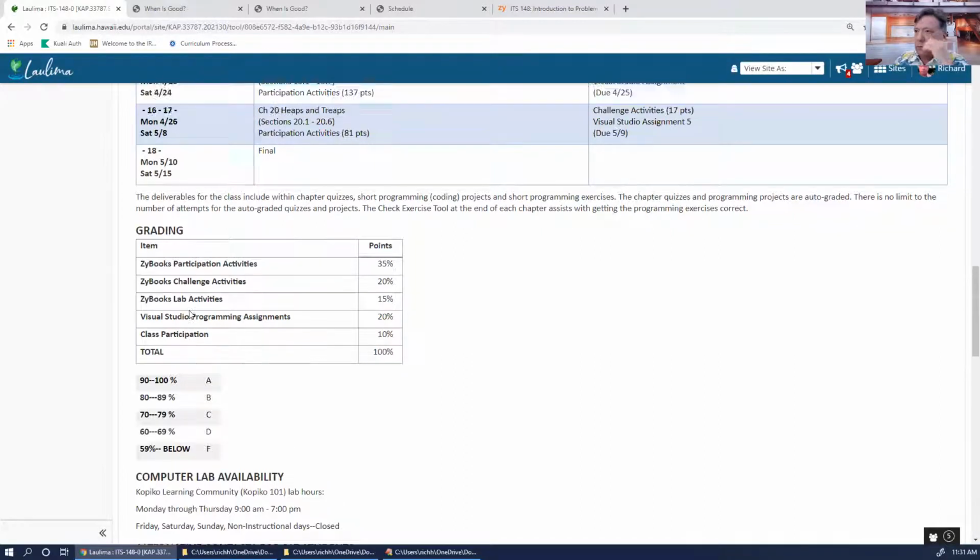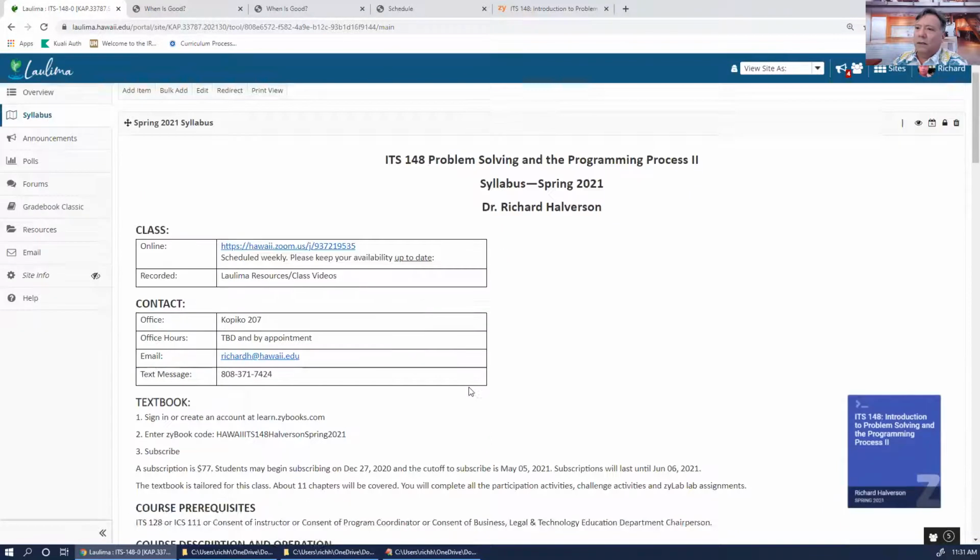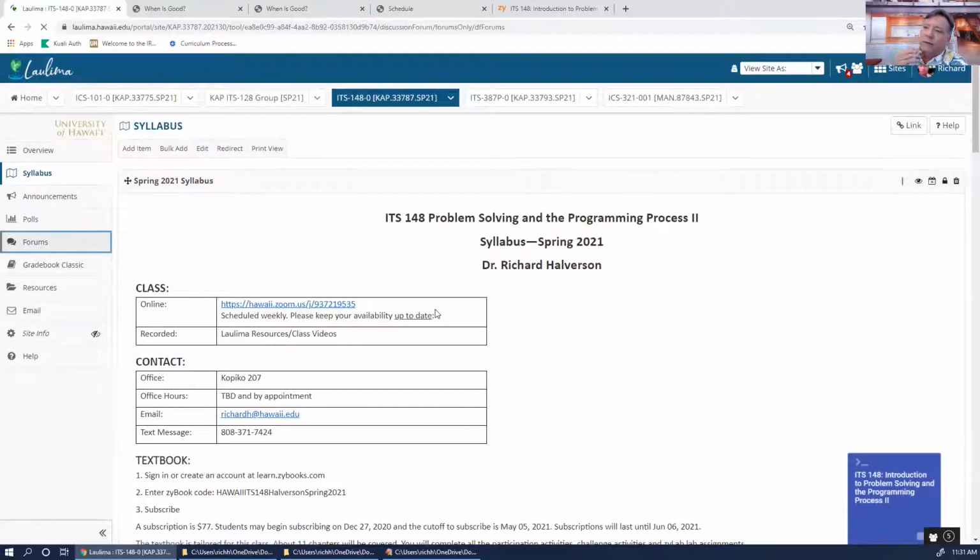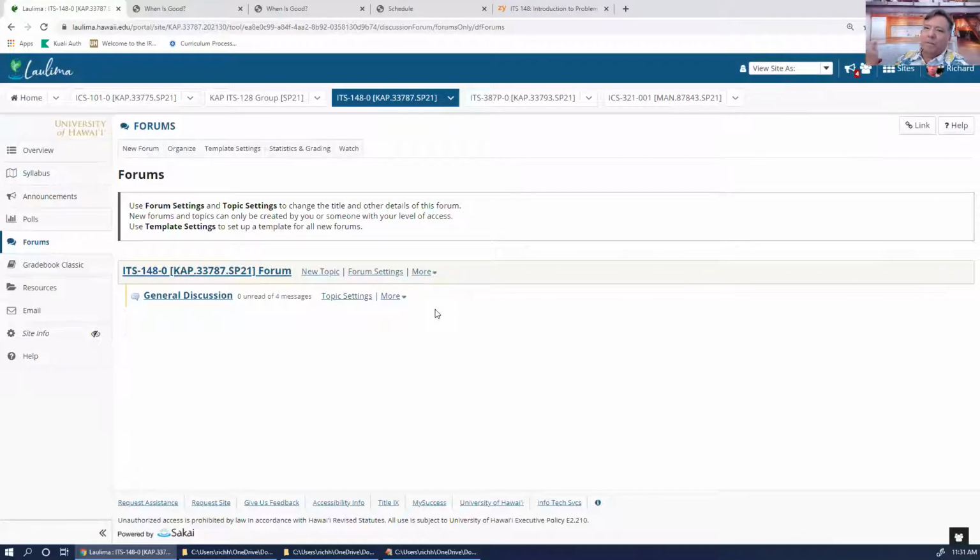Class participation. Okay, so I've been criticized in my instructor evaluations by my peers. At a community college, instructors evaluate other instructors and give each other suggestions. There's a form we fill out, and that makes us better instructors. By the way, at Manoa they don't have anything like that. I teach a course at Manoa, and nobody sees my instructor evals there. My department chair does not see them. At KCC, my department chair does, and I don't have any choice on that.